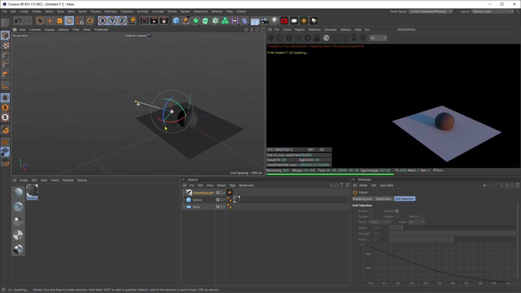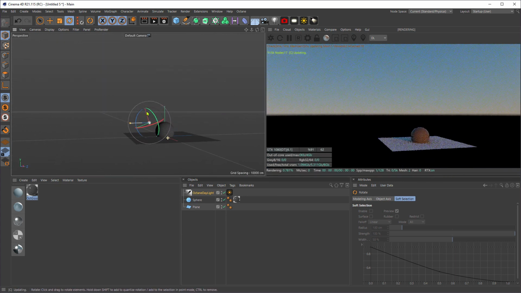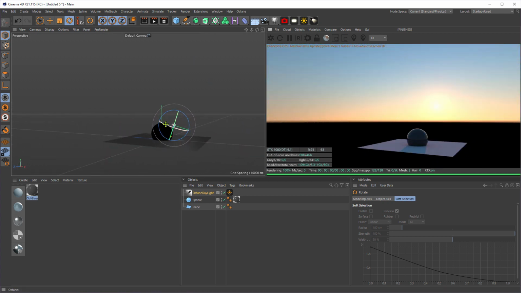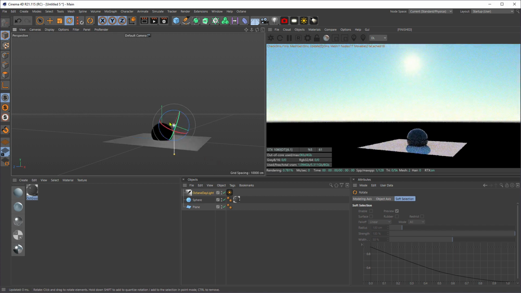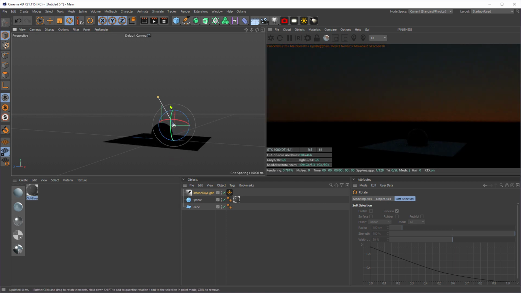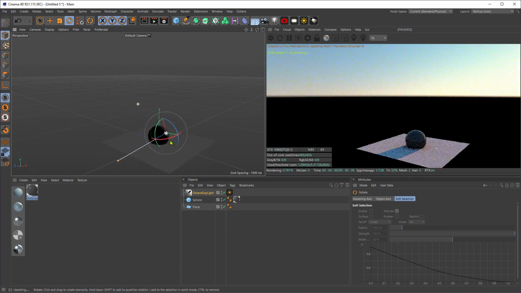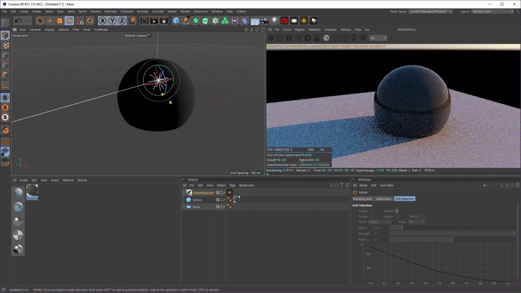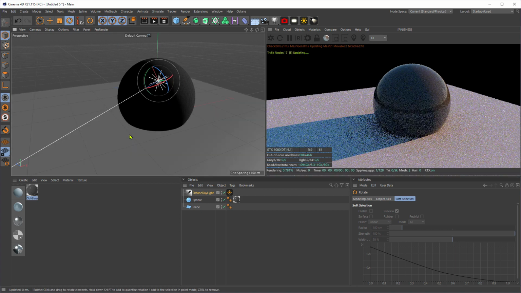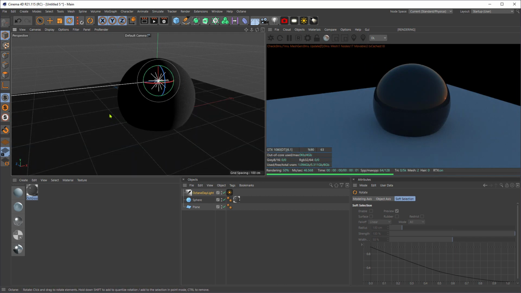But this does also, if we look up, generate the sky. So there's our sun, and as we move this thing around, you can actually see the sun flying through the sky. So it does make a nicer sky than Cinema's physical sky object does. So if you're doing outdoor scenes, absolutely feel free to use this. You could, of course, just use a HDR if you like, but this is quite nice and versatile in that you can actually just really quickly point and aim and choose where the sun goes.